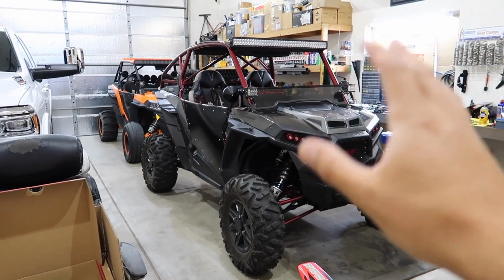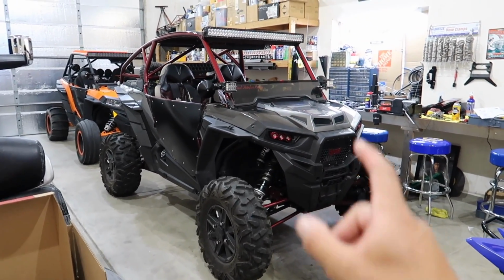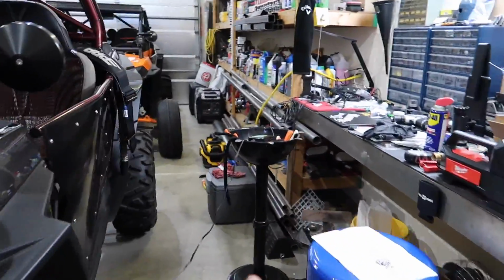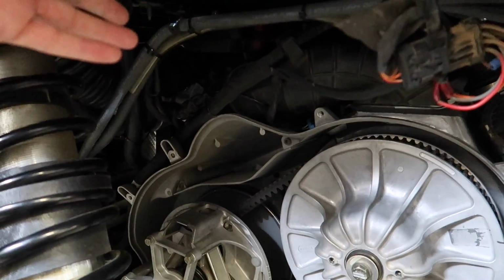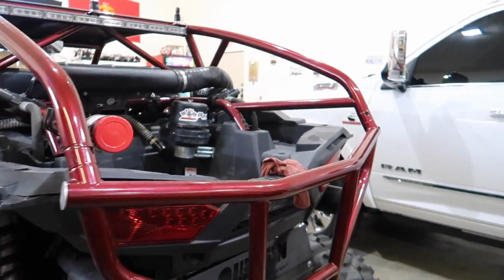What I do is the same thing I told Nick to do. You guys can follow his channel, Official Genesis Detailing. And a perfect example: he's getting it ready, we put the stock tires on it because he wanted to go test drive it, and everything was good. Well, when he went to test drive it, all he did was go up and down my street over here, and he ended up blowing one of the hoses. It was the blow-off valve hose under there. You guys probably can't see it, but the blow-off hose blew off. So you want to do all this stuff here at your house if you have the capabilities, or in your garage, so when you go out to the desert, you're not out there working, you're out there having a good time.